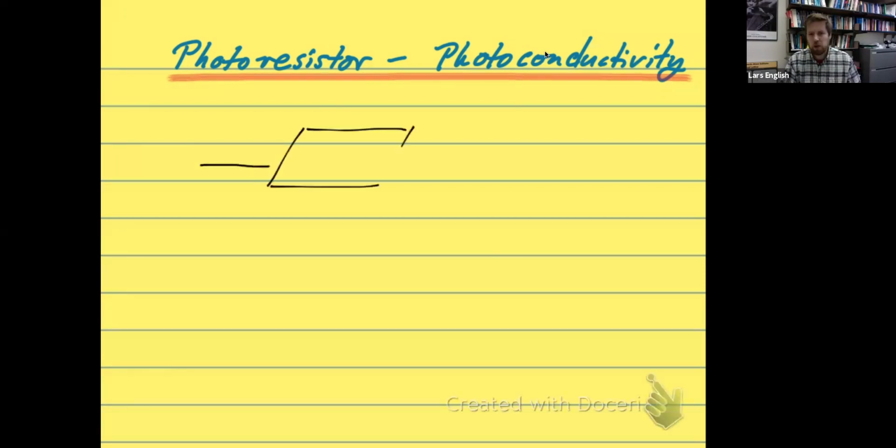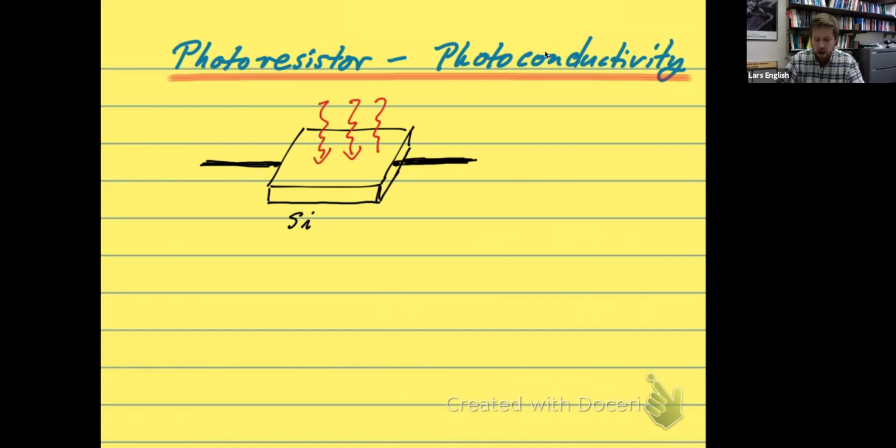So where do we start? Well, let's start with a little sketch here, right? We said that the photoresistor was maybe just a little piece of silicon crystal, right? And when we shine light on it, then it's going to conduct a lot better. And the reason, the qualitative or conceptual reason, is that we are able to promote electrons from the valence band into the conduction band by absorbing some of that light. Okay. Also notice that we're going to bring in this particular dimension of the crystal, the thickness, namely D. All right.